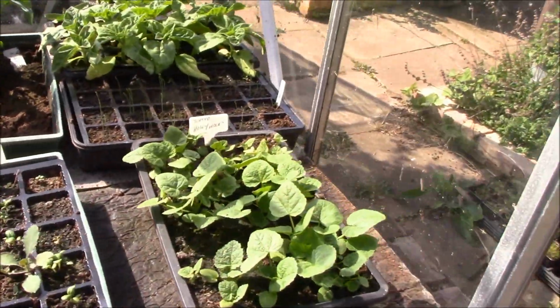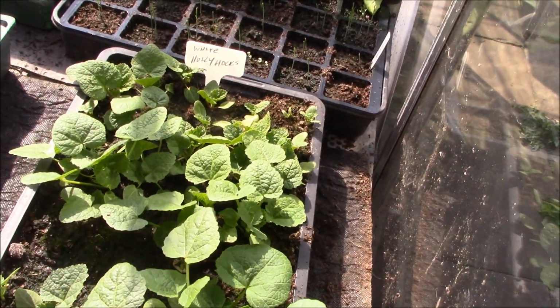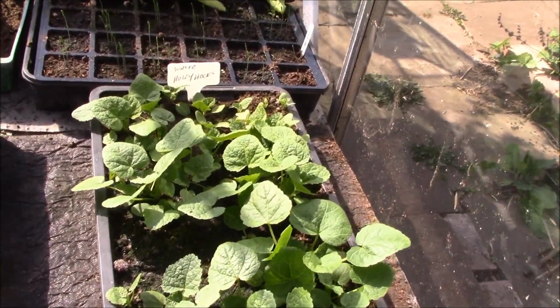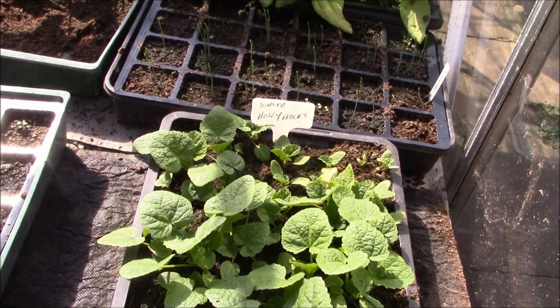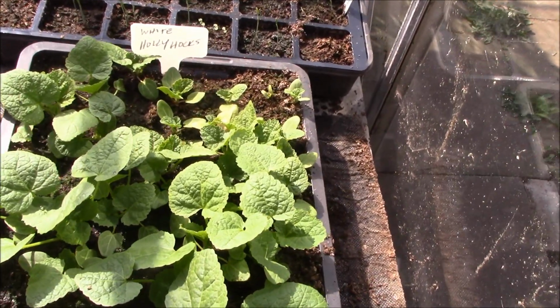So I'll just quickly explain what's going on in this greenhouse here. Obviously we've got the hollyhocks. As you can see, these are quite big, so these really need pricking out. But I'm not going to be about for the next week or so, so I'm going to leave these till I get back. Ideally I'd prick these out, to be honest with you, because they are getting to the size now where they're ready to be separated. But as I say, I'll do them in a week or so's time.